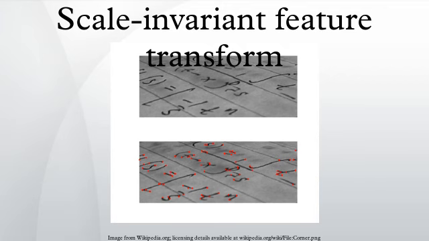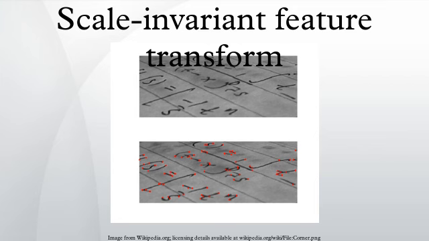The location of the extremum is determined by taking the derivative of this function with respect to x and setting it to 0. If the offset is larger than 0.5 in any dimension, then that's an indication that the extremum lies closer to another candidate k-point. In this case, the candidate k-point is changed and the interpolation performed instead about that point. Otherwise, the offset is added to its candidate k-point to get the interpolated estimate for the location of the extremum. A similar subpixel determination of the locations of scale-space extrema is performed in the real-time implementation based on hybrid pyramids developed by Lindeberg and his co-workers.